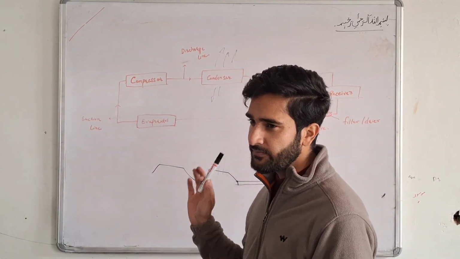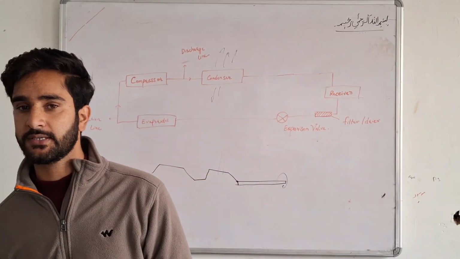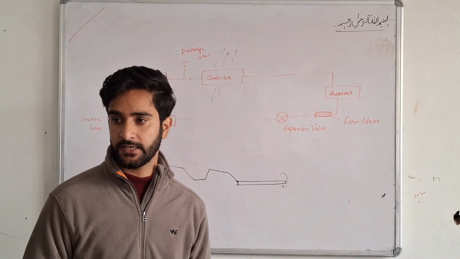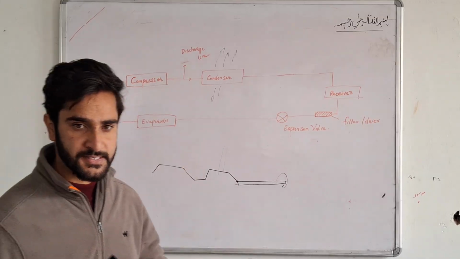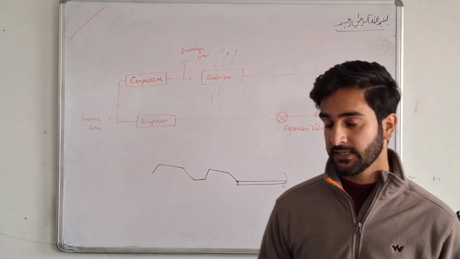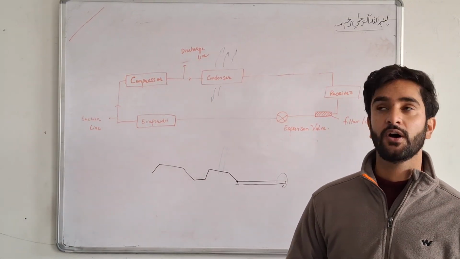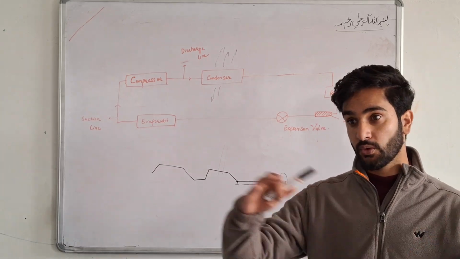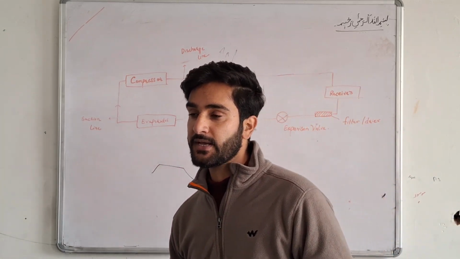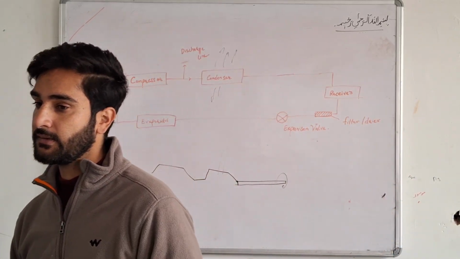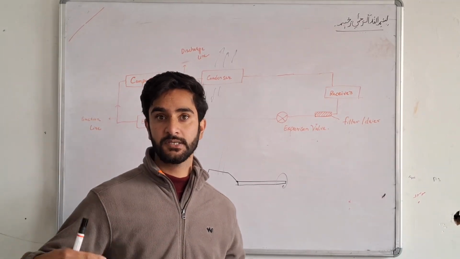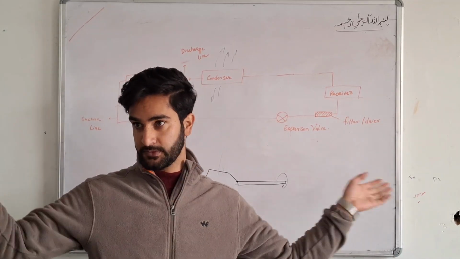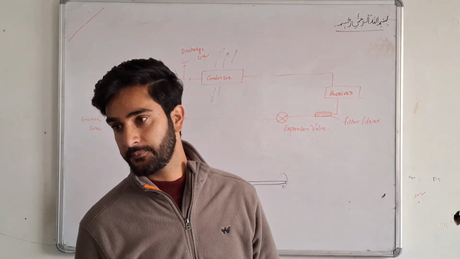Afterwards, when the expansion has taken place, the refrigerant temperature has drastically decreased and that is directly fed to the evaporator. The evaporator is a chamber where we keep our things cool. Maybe for a bigger system it can be a cold storeroom. Its capacity is hundreds of cubic meters. Okay, it can be as big as this room. The evaporator could be this room if the system is big.